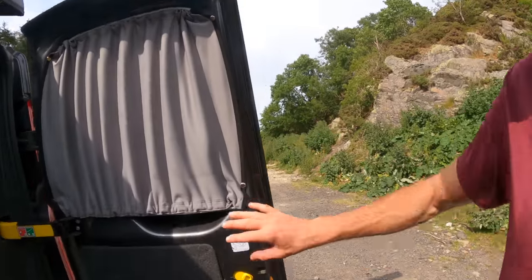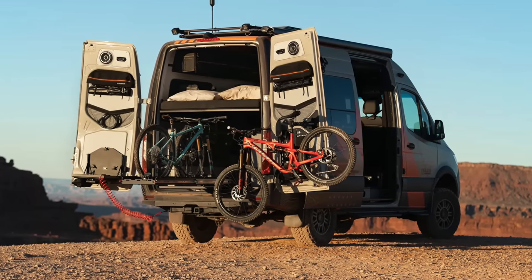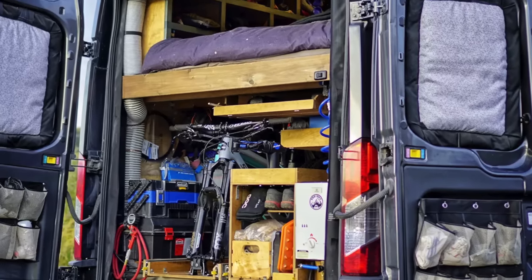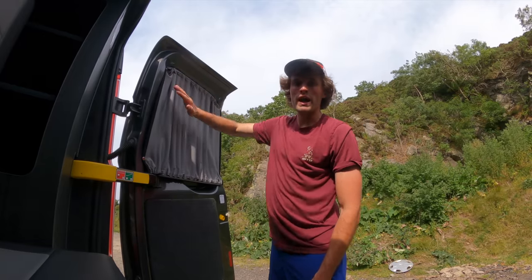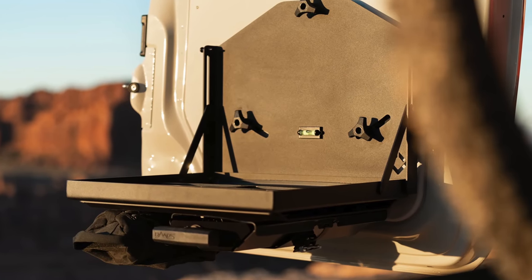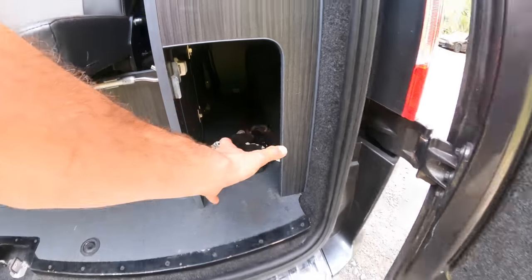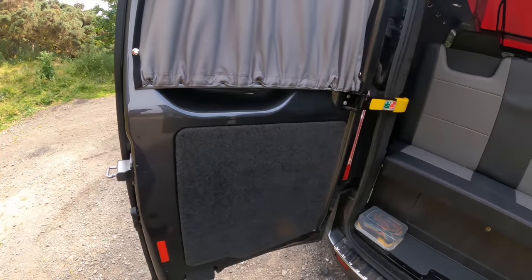If we move the rock and roll bed forward and have more space in the garage, I was thinking of three ideas. First, a bike mount or work stand mounted on the door - so we could open the door, attach a bike, and work on it. Second, some sort of storage on these doors, maybe ply or wood to attach things to, for shoe holders or even a fold-down work table. Third, a pull-out tray inside this cupboard for oils and cleaning supplies.